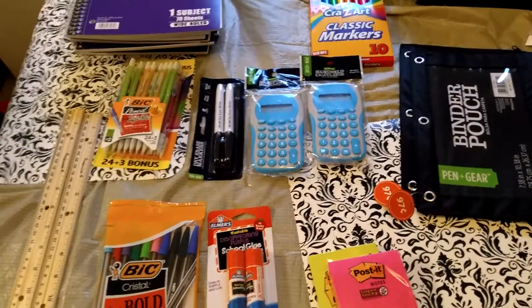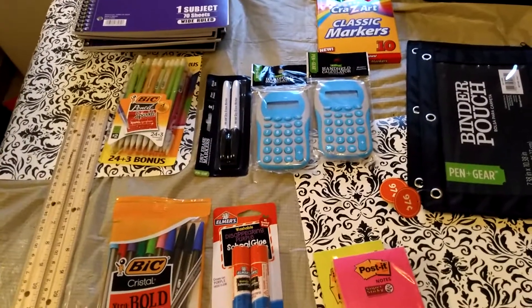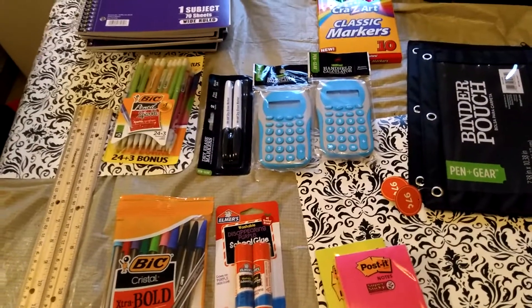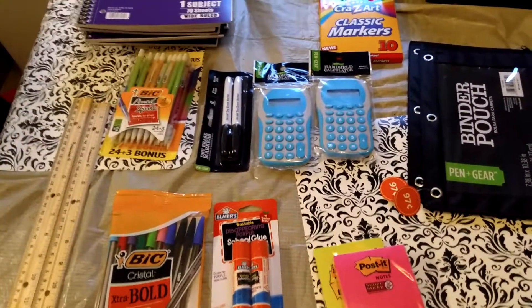I just really have to shop for my two boys, because my daughter has a job — she has a J-O-B. She will be doing her own school supply shopping. Thank you Jesus, that's a lot of help! So I decided to just go in there and pick up a couple items.